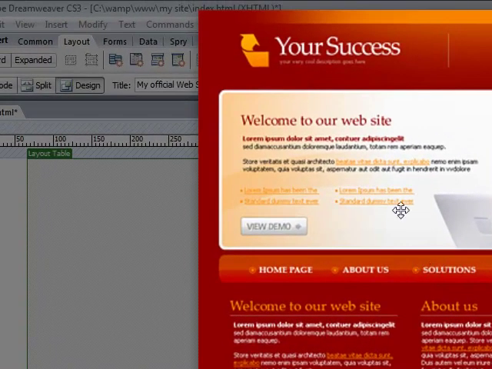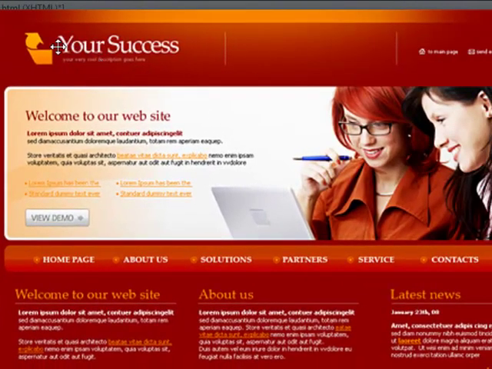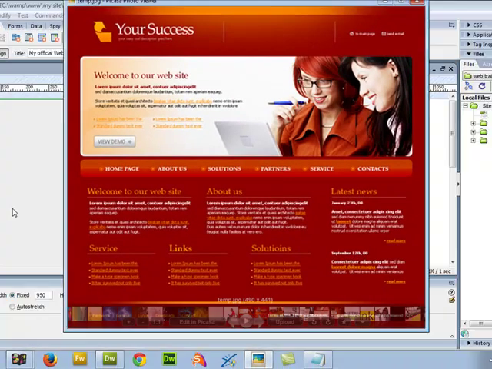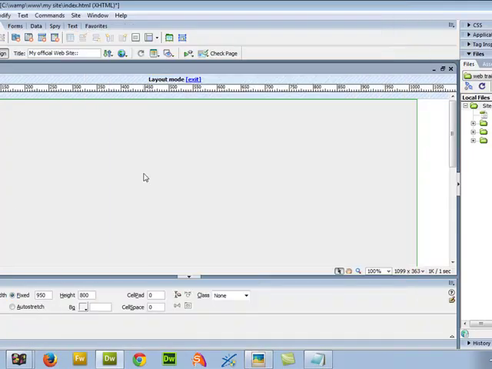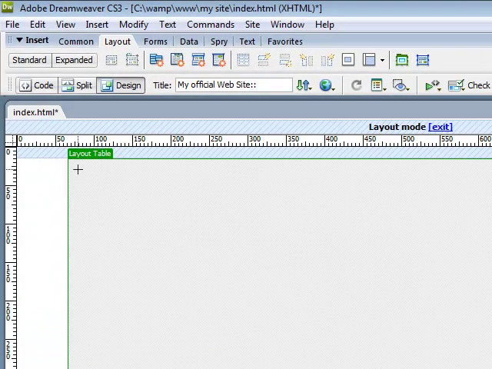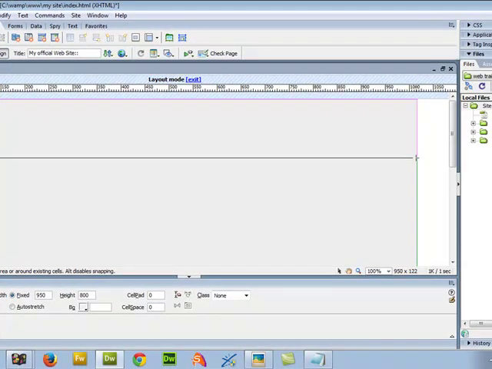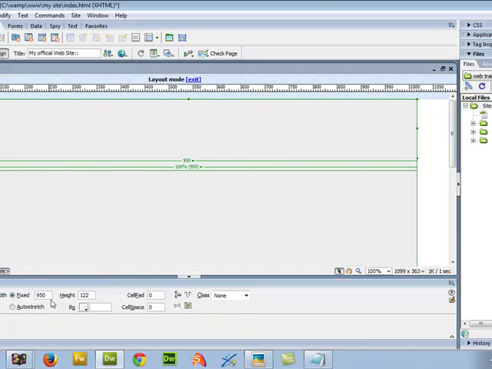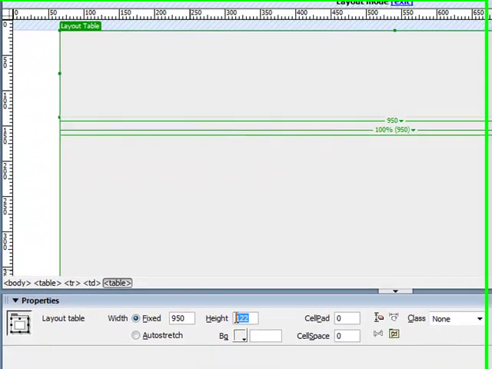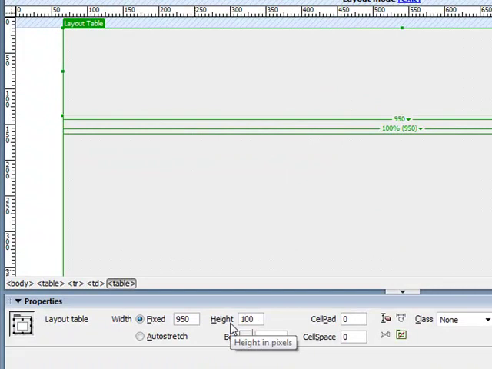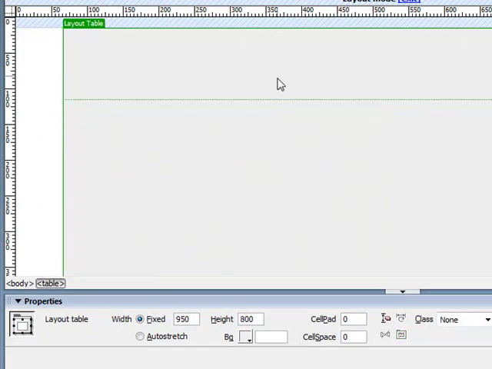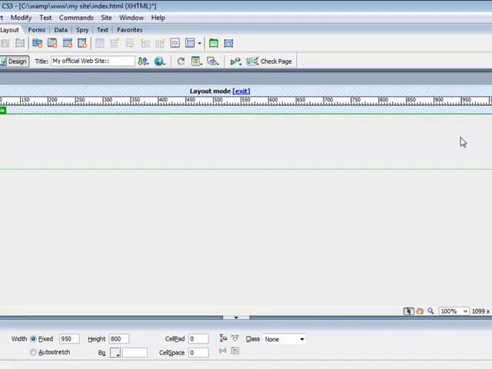So the next thing is what, we go into our banner area where we have our logo. So we're going to be creating a container where we're going to keep our logo and all of this. So we go back to a particular place, and to do that we actually measure that particular dimension to be 100. So we click on our layout table again and create another table on it, which will now make 950 by 100. So this is where our category for our logo is going to be. Those things that we already have up will not be here.